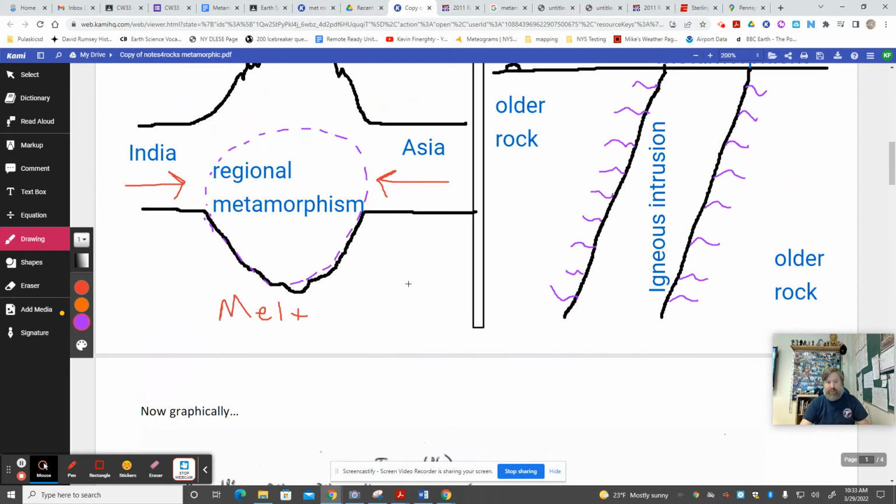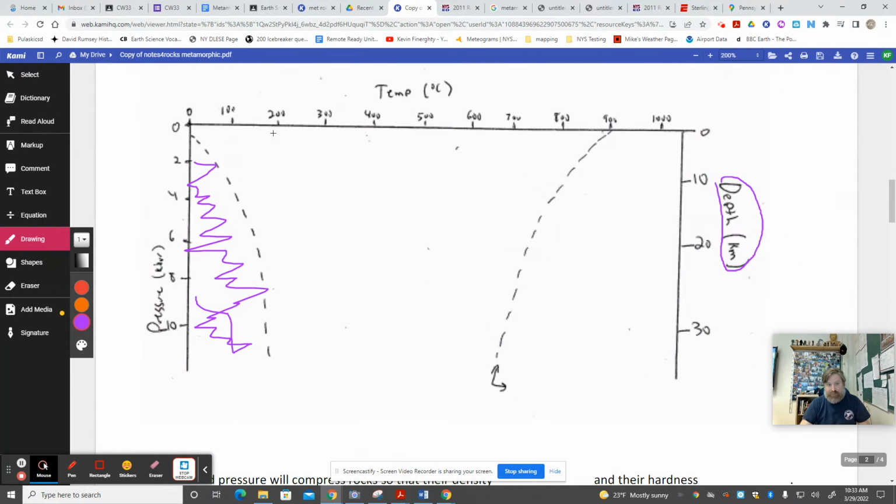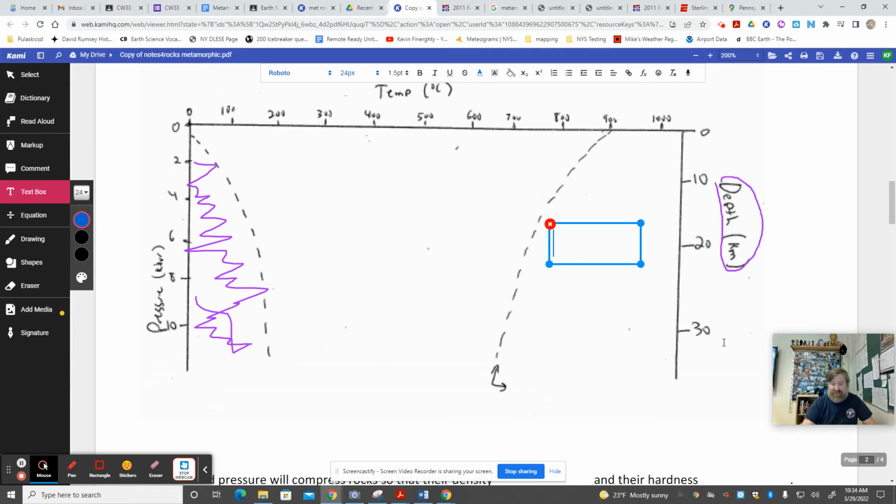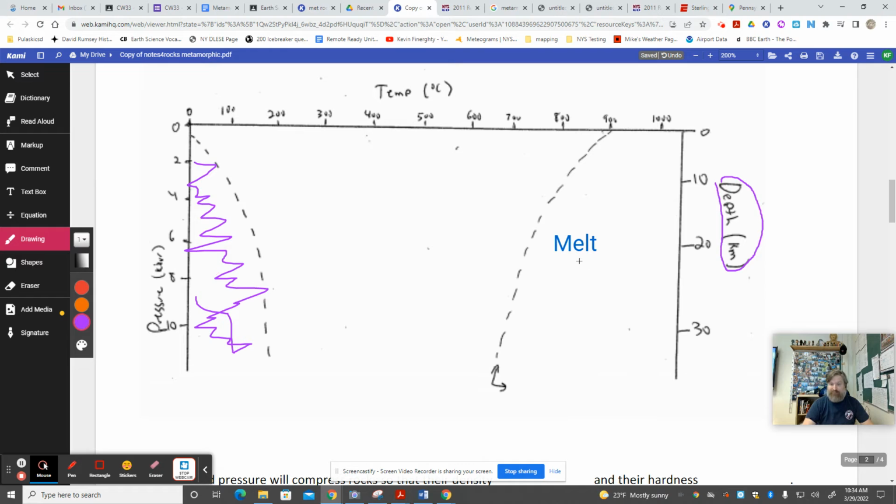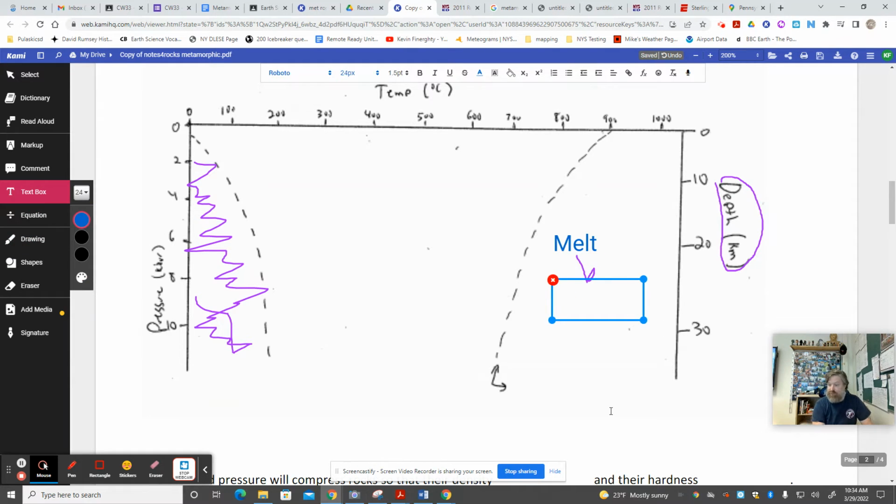Also, thinking about what we talked about up here, what happens if we go too hot in temperature? If we get way, way, way up there, you cross this line right here. This line is the melting point. So if you cross that line, you get melts. And again, if you do that, you've left the world of metamorphic rocks behind, which is fine, but it's just not what we're talking about in these notes of this lab. That's going to form igneous rock, perhaps one day.